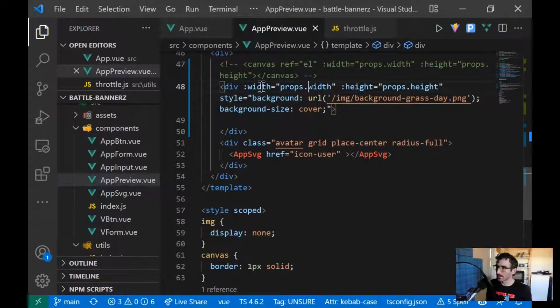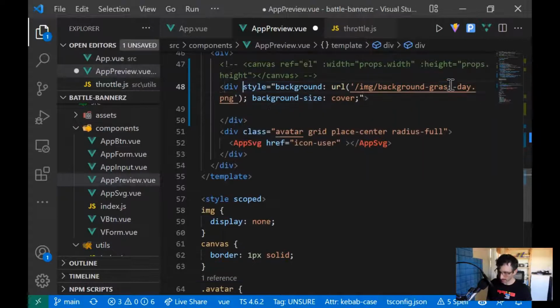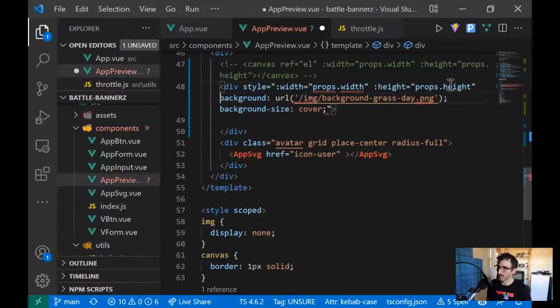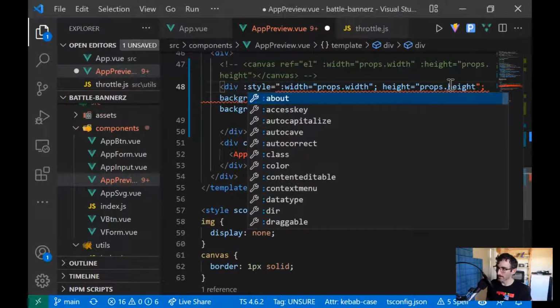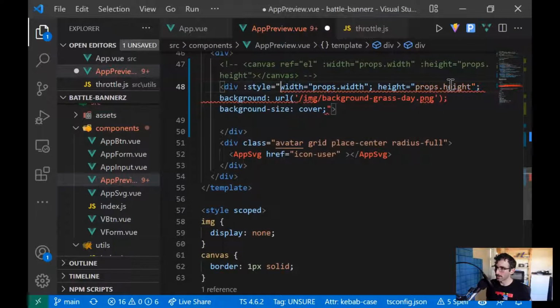Okay, width and height should actually come into the style props. Let's fix this up. Okay, let's see. This now needs to be a bound property. We're going to say style equals, sure, we'll use the object syntax.